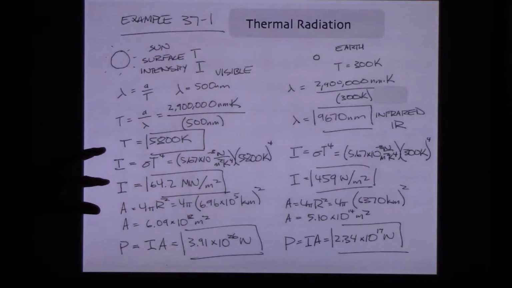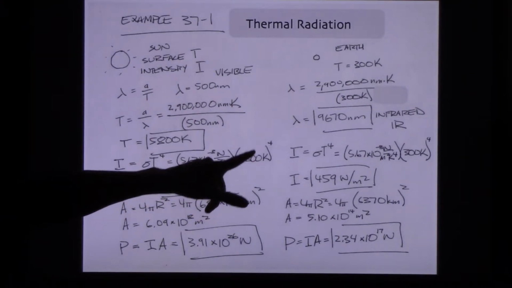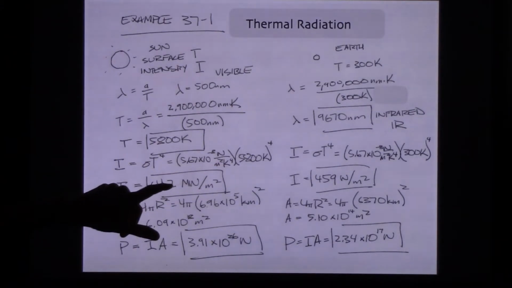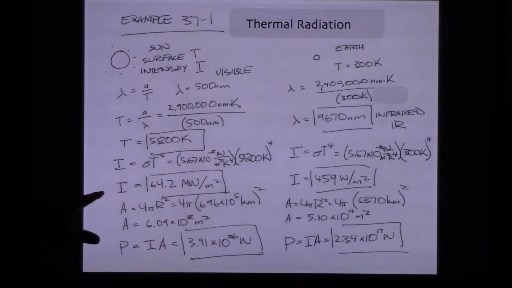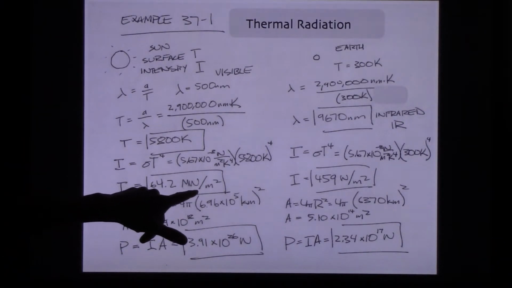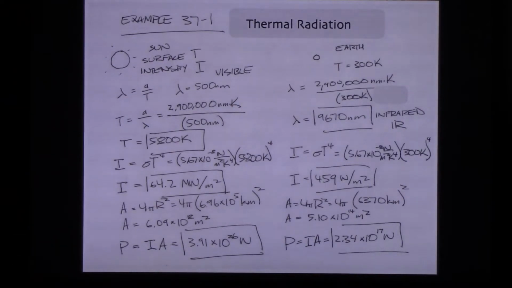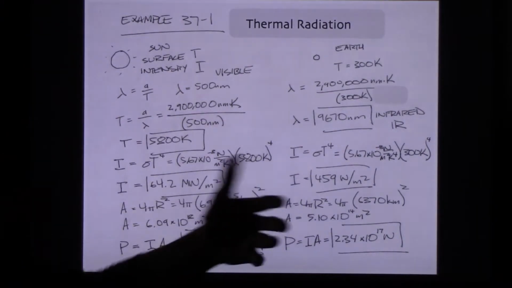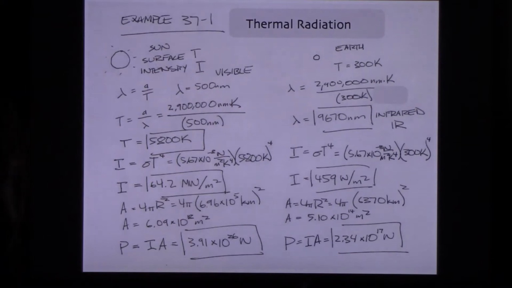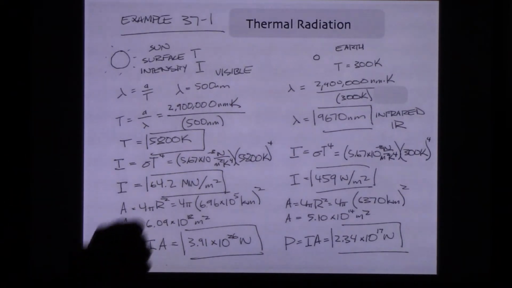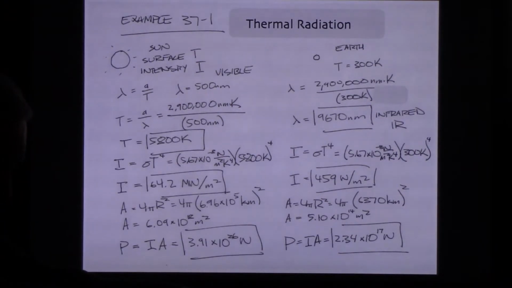We can also calculate the intensity of light. I can plug in that 5,800 Kelvin to the fourth power, put in the Stefan-Boltzmann constant, keep track of all my units, and I ended up with 64 million watts per square meter. So if we take a field trip, maybe we can get Laney College to pay for this, to the sun, and we take our 1 square meter with us, because every physics student has a 1 square meter that they carry with them. Take our 1 square meter and put it along the surface of the sun.